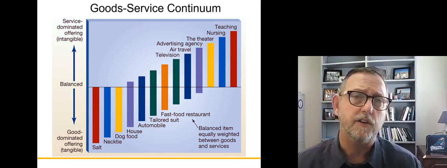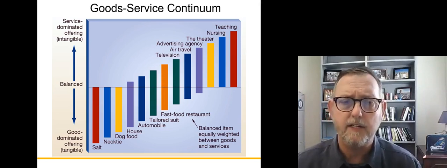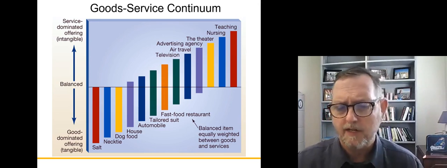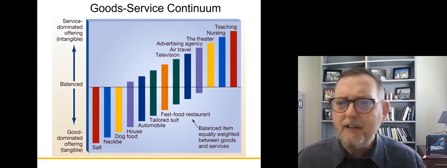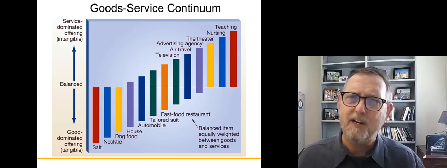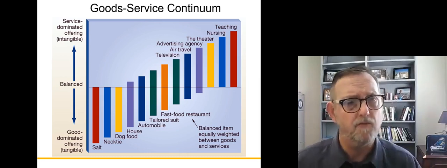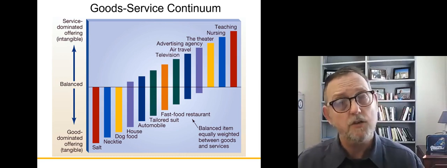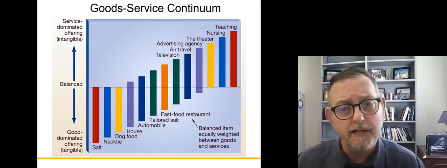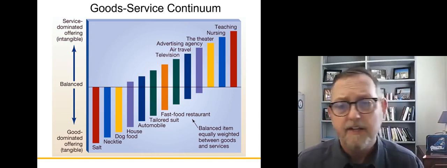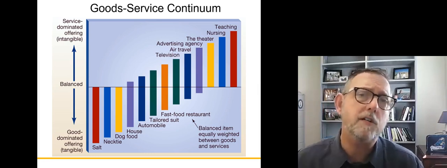On the other end of the spectrum, you have all services, which are very subjective. They're very dependent on the customer. Very customized. And then in the middle, you have sort of this blend where you buy a product, like at a restaurant, you buy the actual food, but you're also buying the quality, whether it's delivered on time, whether the person smiles or not, the service of it, whether you had a good experience, the atmosphere of the restaurant.